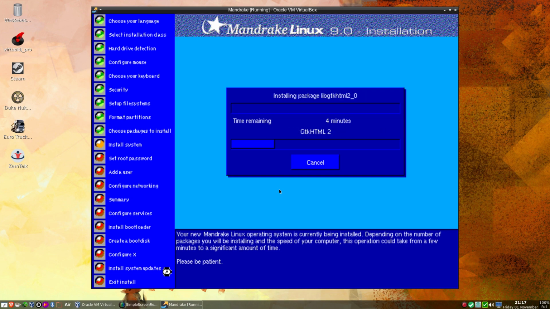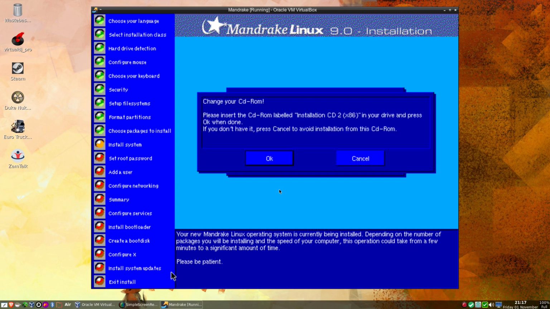Right, hopefully soon we'll be saying, can you please enter disk 2? As this OS did come on 2 CDs or a DVD. Actually it came on more than 2 CDs, but I found 2, and the installer was only looking for 2. So I did download both of those from the interwebs. Basically I did a Mandrake Linux 9 search in your favourite search engine, and that's what it found. Okay, my CPU's ramping up a bit, getting a bit warm there.